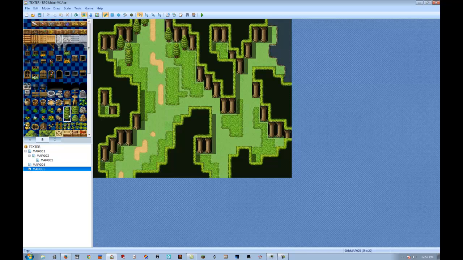So what you want to do with upper layer stuff is, firstly, you don't want to cover up the main paths because those will be what will guide your players along. So you want to leave them relatively free of anything covering them up. You can afterwards add little bits of stones and stuff like that, but just for the moment leave it. So what you want to do is start adding around the paths to enhance the visual appeal.